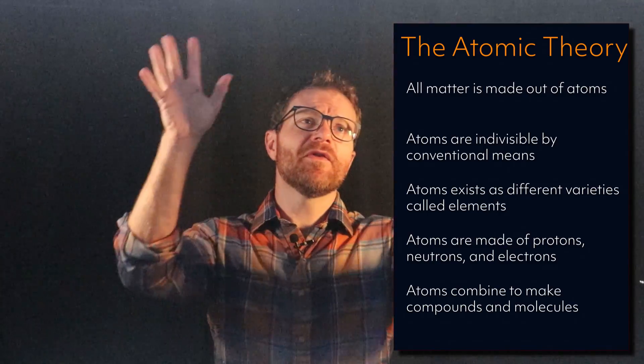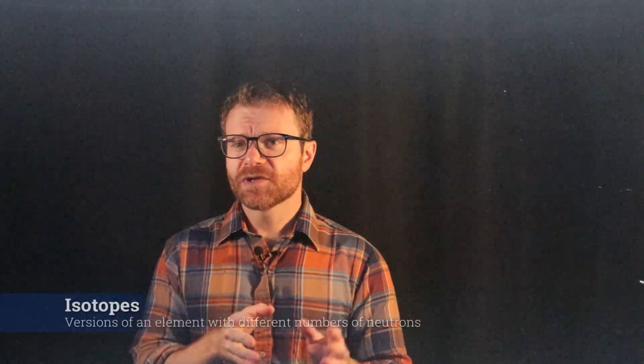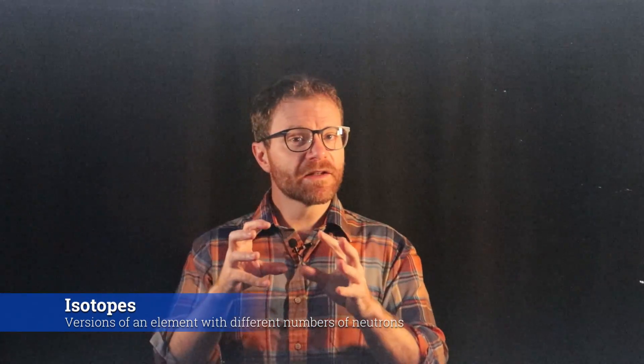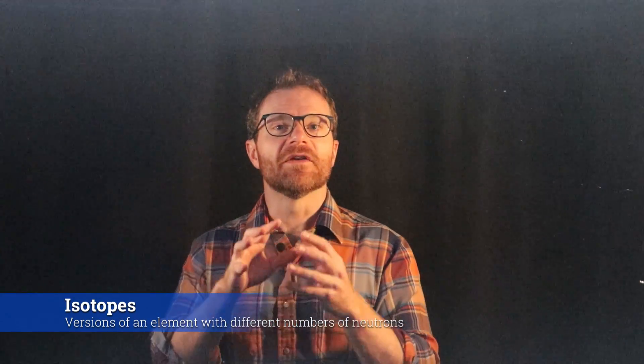The only other thing on top of all this stuff about atoms is I would remember that isotopes are different versions of an element. So different versions of hydrogen, different versions of nitrogen, different versions of iron, any element that are basically the same. They're chemically the same. They have the same number of protons and electrons, but they have different numbers of neutrons. So there you go. That's the basic atomic theory. It's not a whole lot to get you started, but this basic information is kind of everything you need to know to build on your chemistry course from here.